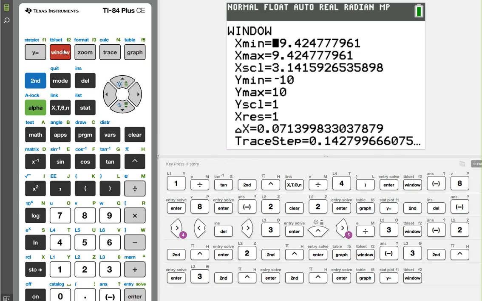My window, I set it up to be a little bit wider than what I had. So I went negative, let's see, no, I don't want that. So -3 and then pi. Now, as soon as I hit the enter key, that symbol will disappear and I'll get 9.24, etc. This is already at 3 pi. X scale. Can you tell me what I put on my x-axis for the scale? Yeah, units of pi. That way it makes it a little easier to read.